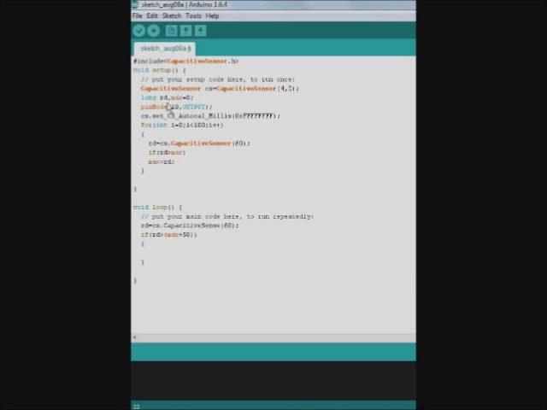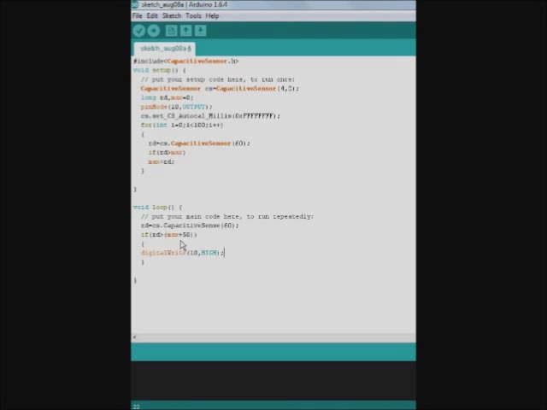As you remember, we have used pin 10 as our output, so we'll do digital write 10 high.